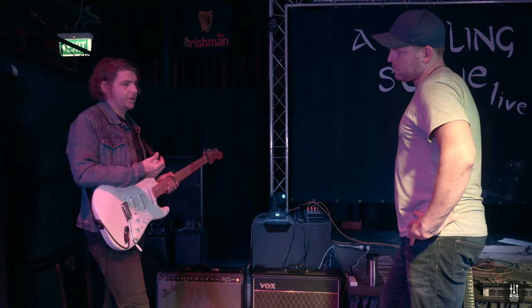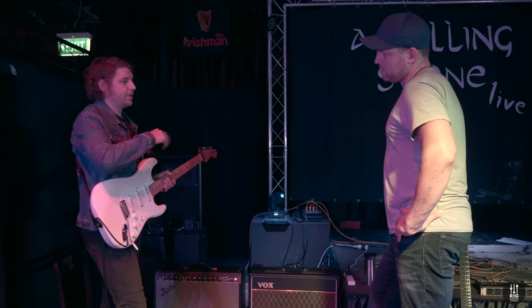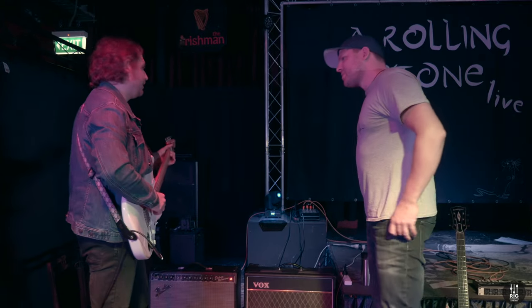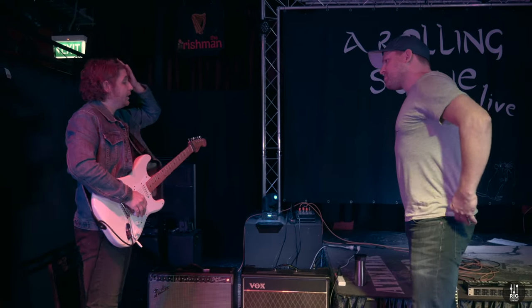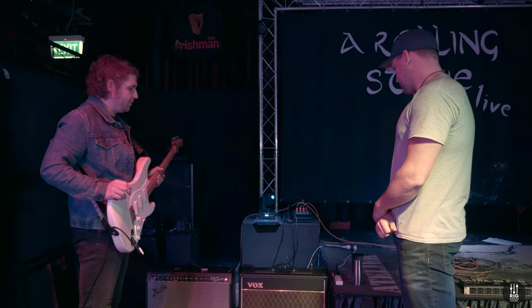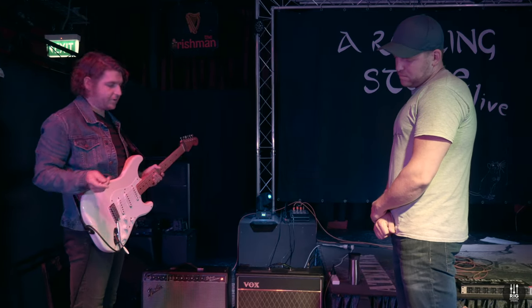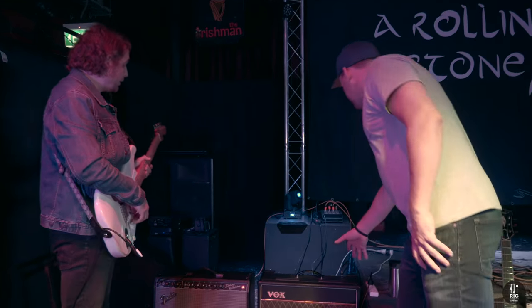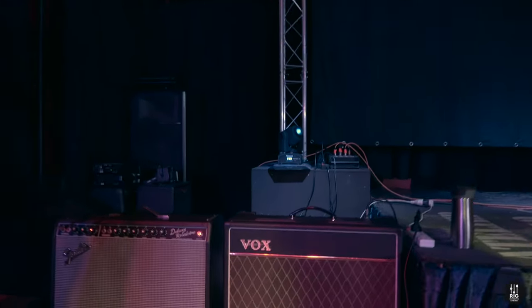putting a guitar direct box sort of thing through a PA just never did it for me. It always made you feel like you didn't have enough there. So anyway, I started bringing 2 amps around, and then I started experimenting with stereo stuff. So it's an AC15, this one, eh? Yeah, AC15 and the Deluxe Reverb.